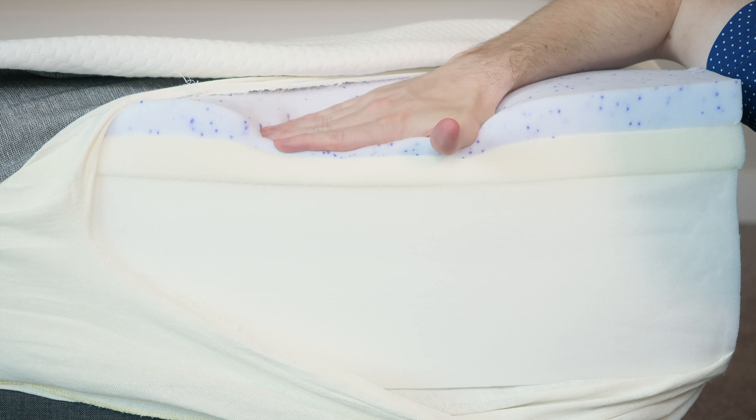Just to wrap up, I think there's a lot to like about the Lowell Mattress. It really shines for light and medium-weight sleepers and people who sleep in different positions at night — especially back sleepers. I would caution heavier sleepers who sleep on their side, as you may find it a little too firm or not supportive enough. I think a lot of people are going to really like this mattress. If you're just getting started with your research, check out our website mattressclarity.com, or Google 'Mattress Clarity Best Mattress' for top picks, and let me know if you have any questions.